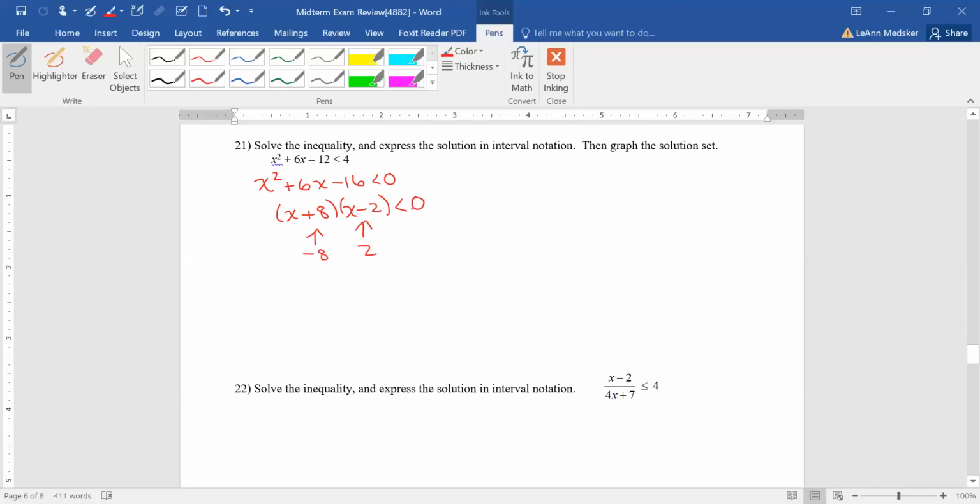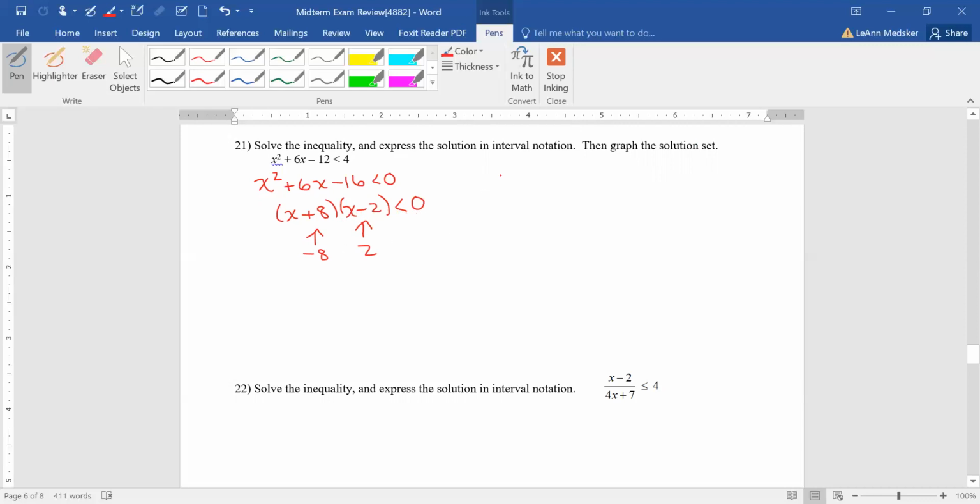Now, we're not going to set this equal to 0 and solve, and say less than 0 on both of them, because a lot of times people will do that. They will just say, let me set both less than 0 and solve. That is not true, because to be less than 0, you have to have the multiplication of both factors together. If this is negative and this is negative, they multiply together to make a positive, and that would no longer be less than 0.